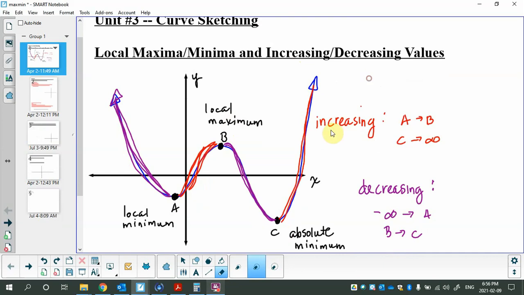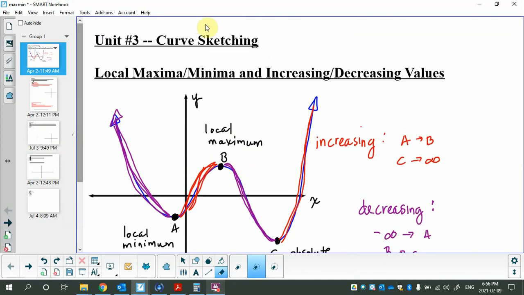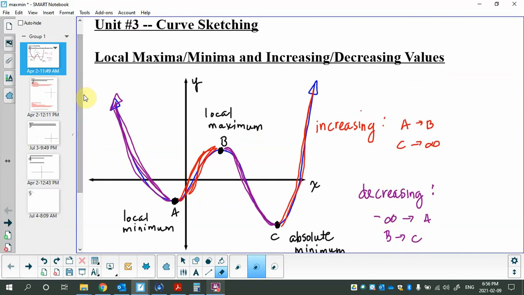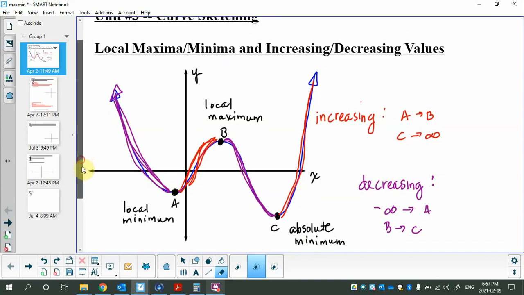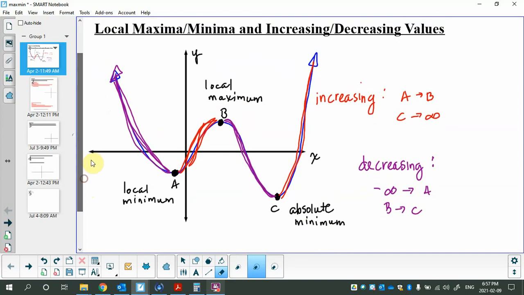Okay, sorry about that. I had some scribbles that I didn't need on there, and here is what we're talking about today. Once upon a time, I would have done this as curve sketching in Unit 3. It's not necessarily Unit 3 anymore, but we are certainly covering local maxima and minima, which is plural for maximum and minimum, and also increasing values. So what I did was I just randomly picked the W graph, so a degree 4 curve from advanced functions, and I've pointed out some spots that are important.